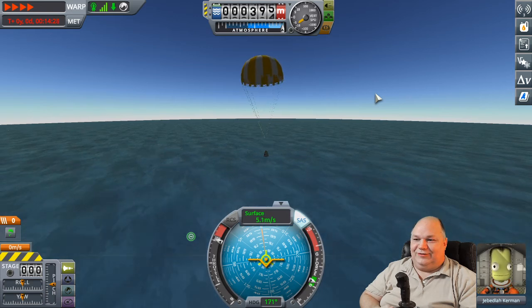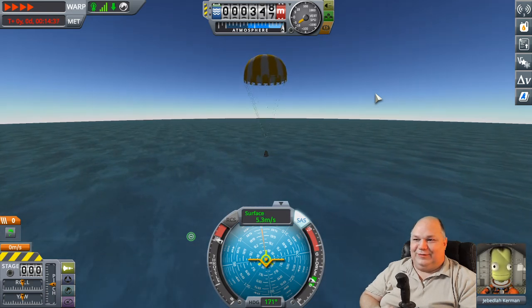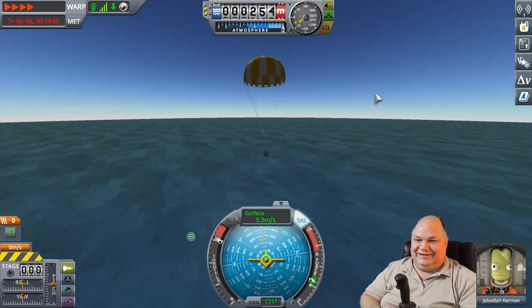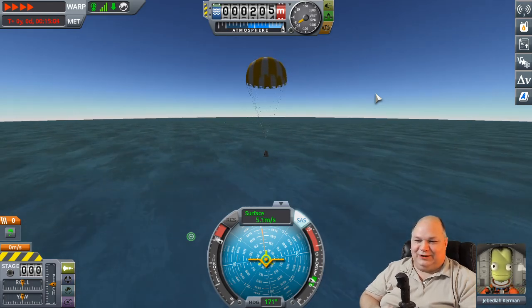If I die, was that a hard ride? I think that might have been a hard ride. Yeah, he's making the arm gestures. Yeah. I don't want to do this anymore. Get me out of here.